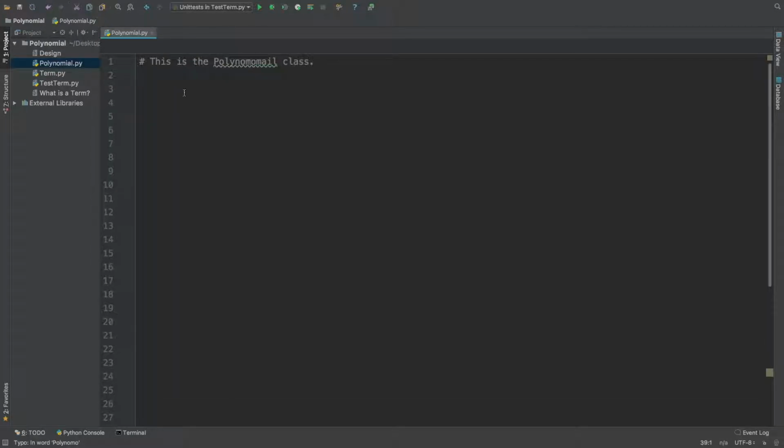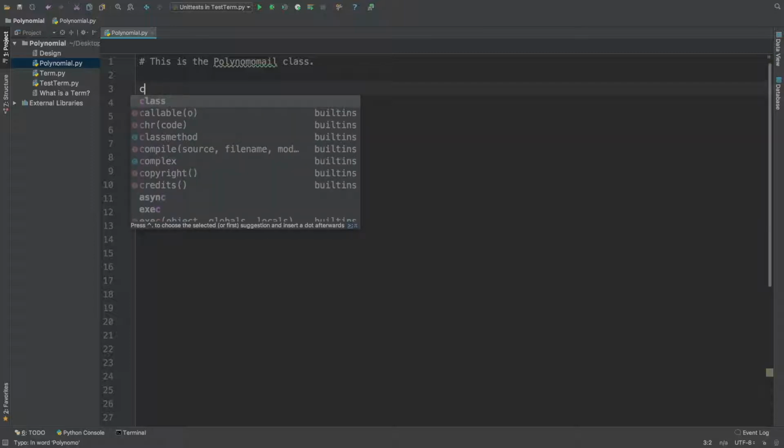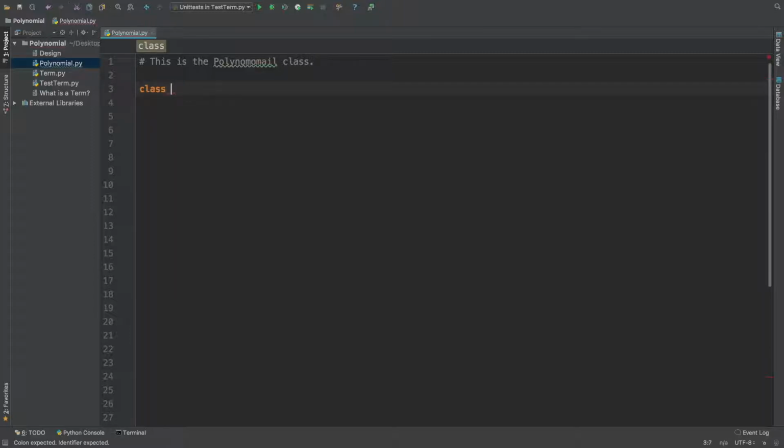Alright, so the first thing you got to type is this. Go ahead and type in class, and go ahead and type in Polynomial. Make sure that you spell it right. Alright, perfect. And in this polynomial class, we're going to have a constructor.